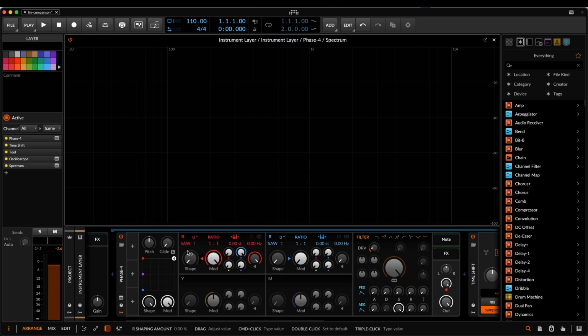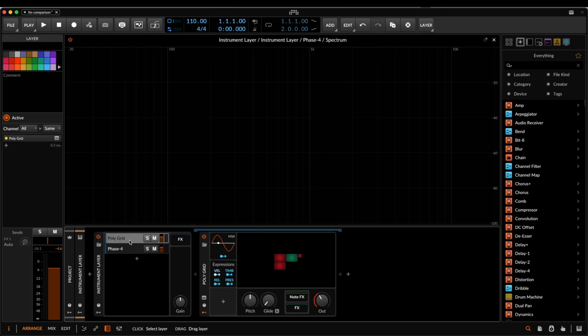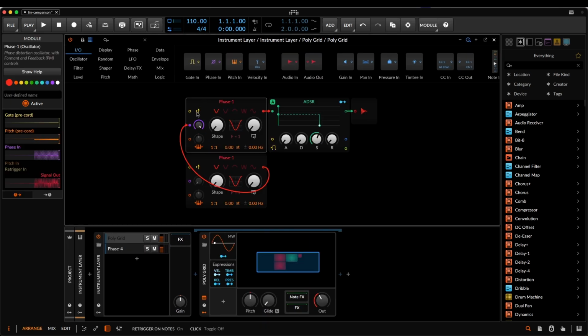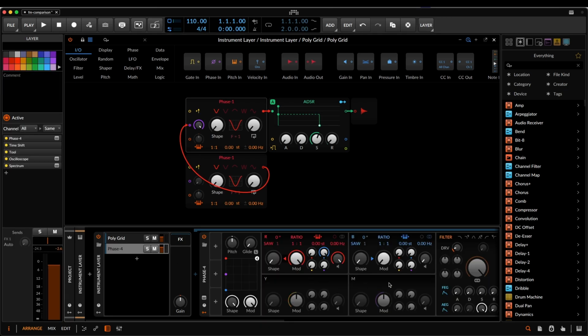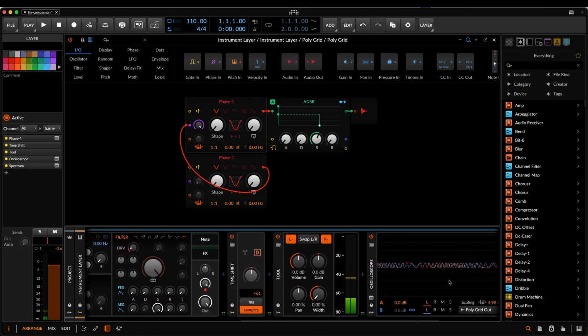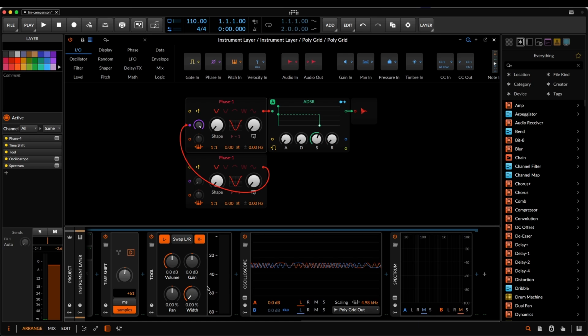Like if we look at Polyg Grid, on this one, I have it re-triggers every time the note starts. I don't know if that's happening on phase-4 or not. So it's not exact, but you can get it pretty close.